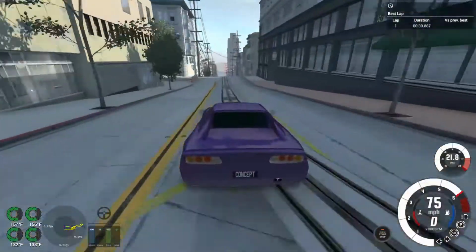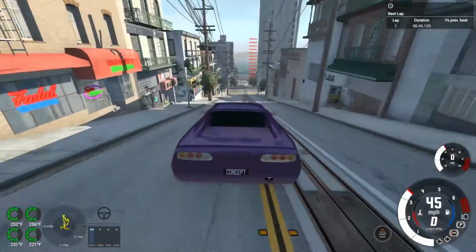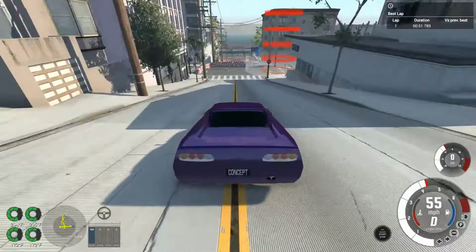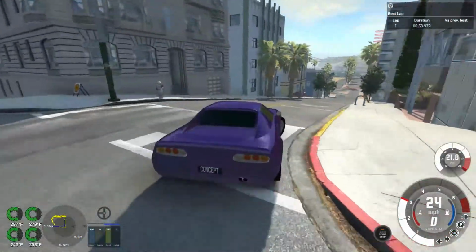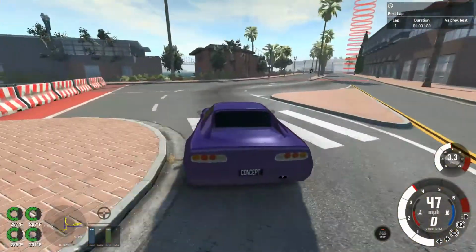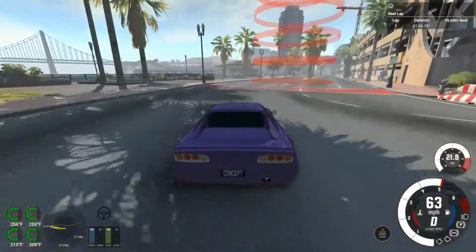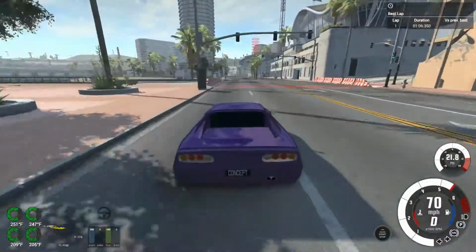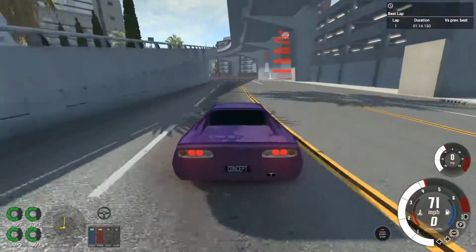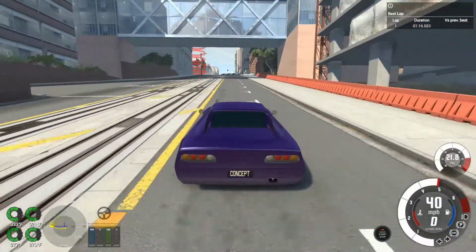Very aggressive here. Oh yeah, she bottomed out. Oh, she handles it well, but that is brutal. She is actually not only maxing out her spring, she's bottoming out and scraping the ground. Undercarriage is touching. But maintains controllability, so able to take that downhill at a fairly rapid pace. Good brakes, so I'll be a little bit late on this. That worked out well.